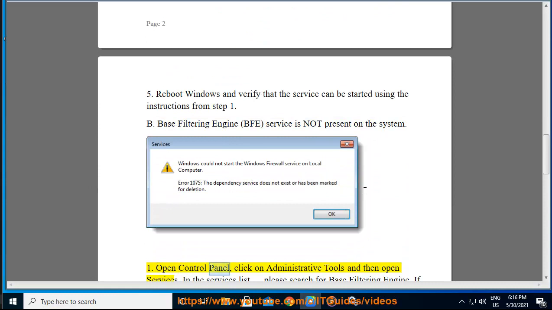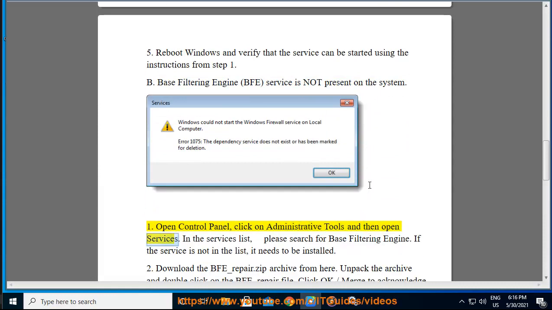Open Control Panel, click on Administrative Tools and then open Services. In the Services list, please search for Base Filtering Engine. If the service is not in the list, it needs to be installed.